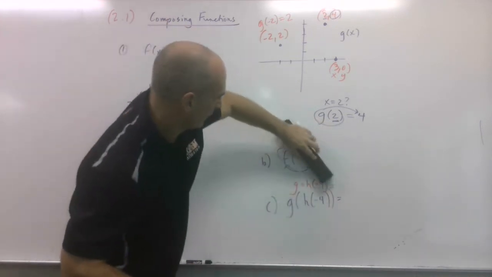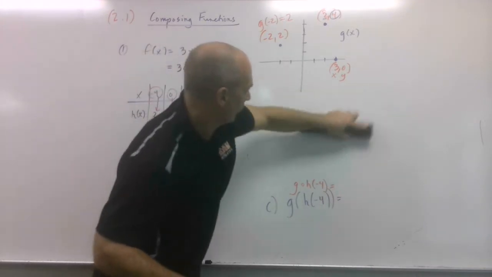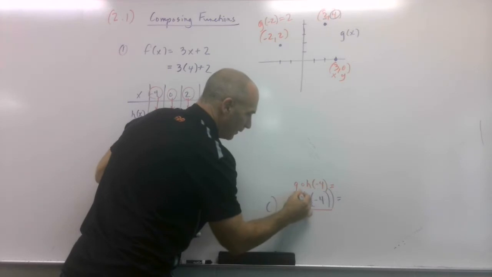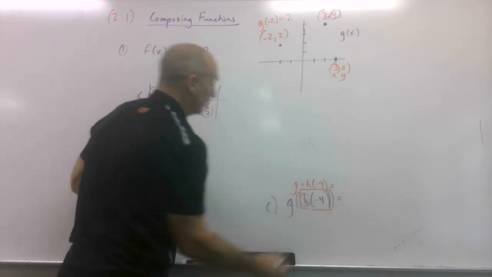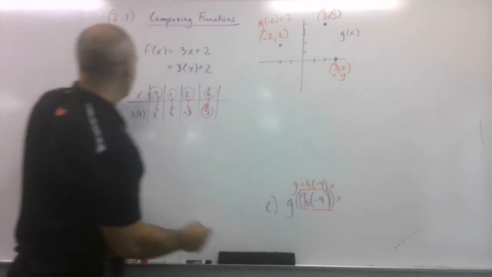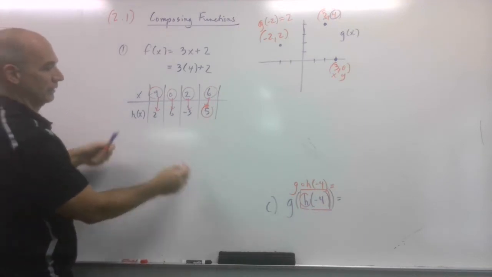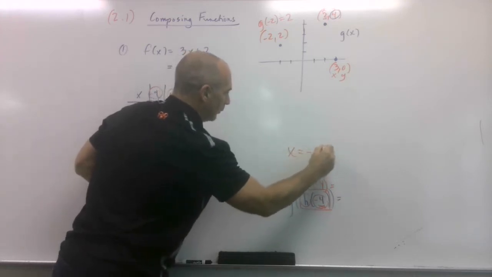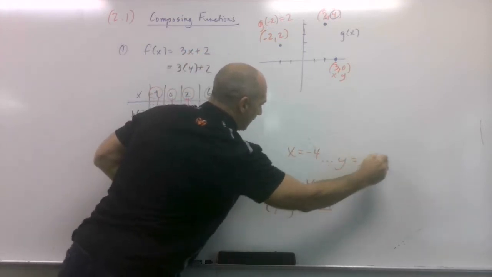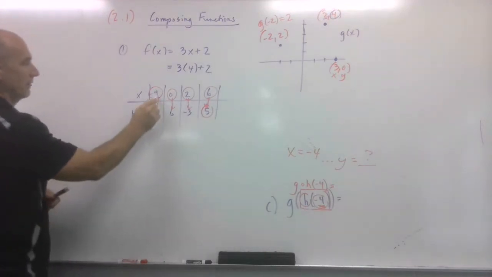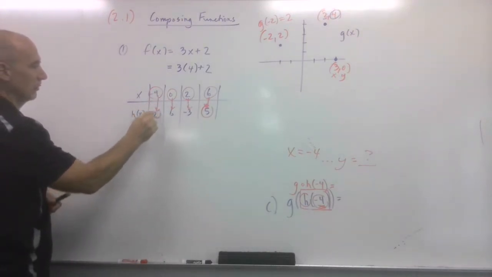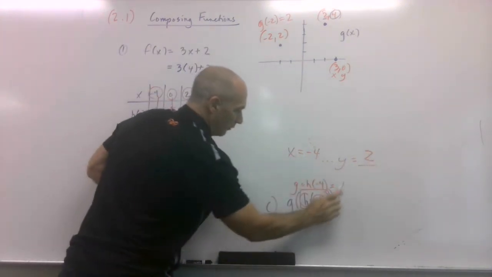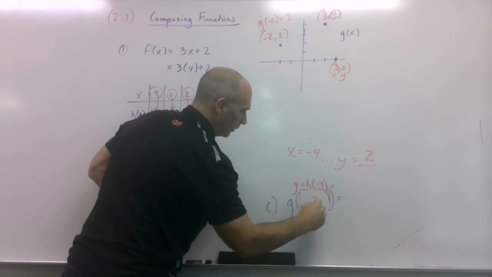One more. So now we're going to work from the inside out again. So we look for this. We go, okay, where's h? That's not an h, that's not an h, this is an h. So this is also saying, where does x equal negative 4? In other words, what does y equal? Well, if x is negative 4, h or y is 2. So we'll make that into a 2. So all that craziness in there turns into a 2.